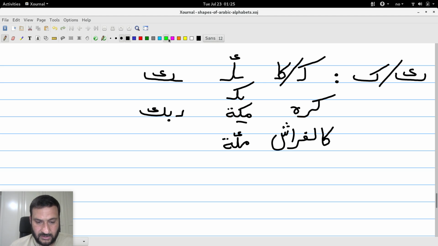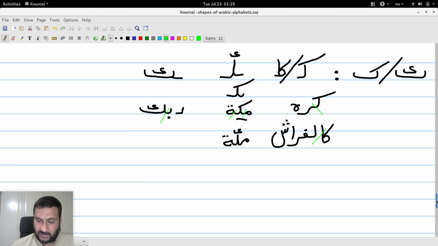So if we identify it with different colors, here is your first kaf, and here is also your kaf, alif. So this is your kaf, and here is your kaf in the middle, and here is your kaf at the end, like so.